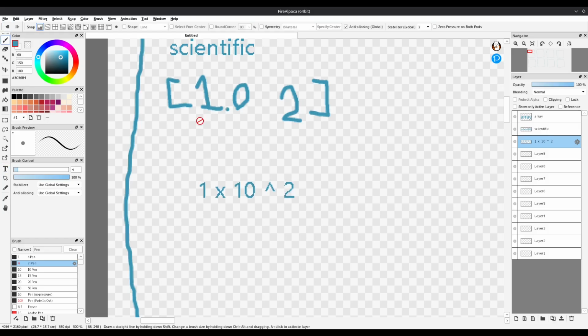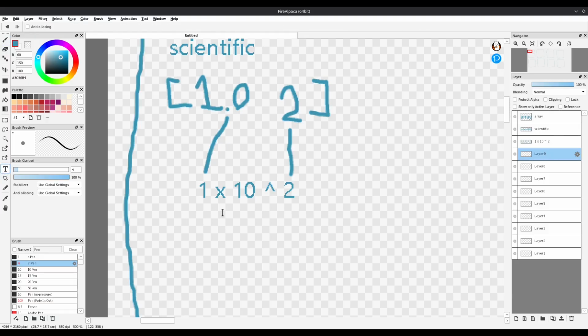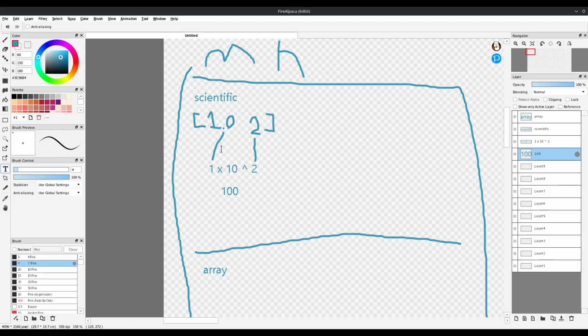That's what this represents. This is the mantissa, that's what goes there. This is the exponent, that's what goes there. And then this would be expressed as, I believe, 100, because two zeros on top of the mantissa. So that's how that works.